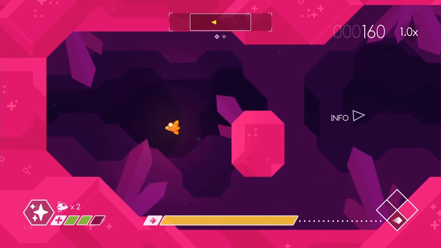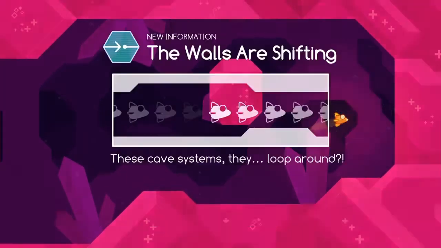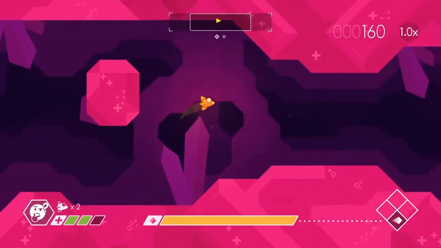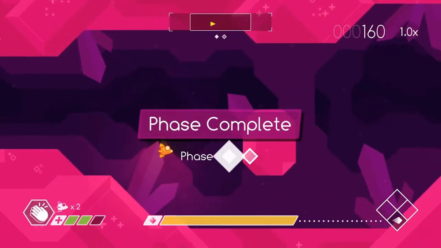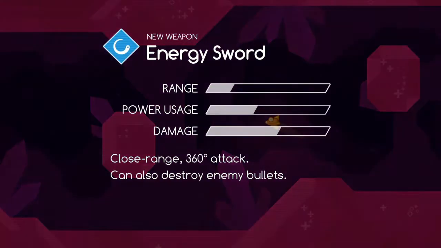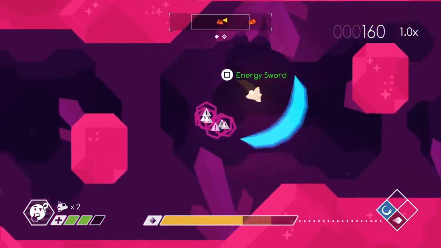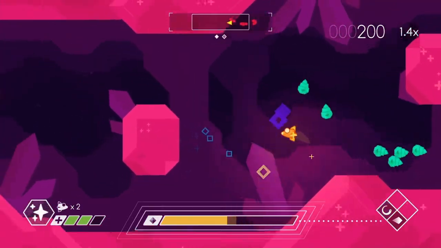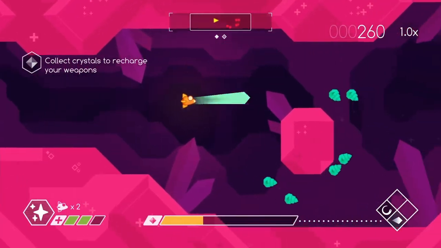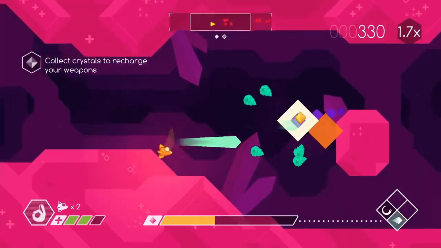Now you've got a bar at the bottom of the screen, which will deplete the more you use the weapons. So you need to collect the yellow diamonds as they are dropped by each of the enemies, just to keep that part of the bar fueled up. Now I've got the energy sword, so we're utilising square with that to get a nice arc of energy around us to destroy any of these enemies. Now, as you can see, collecting crystals recharges your weapons, as I explained.